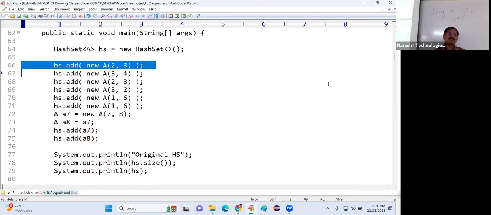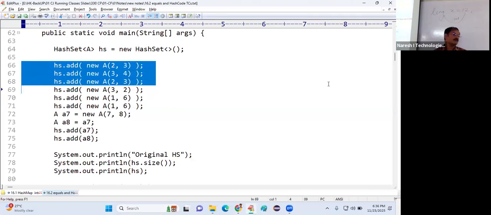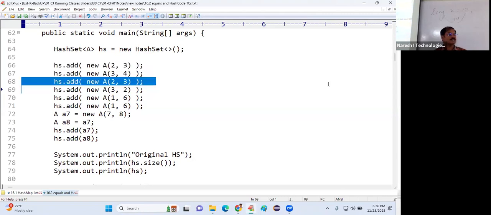Hash code and equals methods overridden or not overridden? Not overridden means the hash code of this object is generated based on reference. Is the reference same or different? Look there. The reference is generated based on the new keyword. You are seeing data. Don't see data. You see what? Reference.